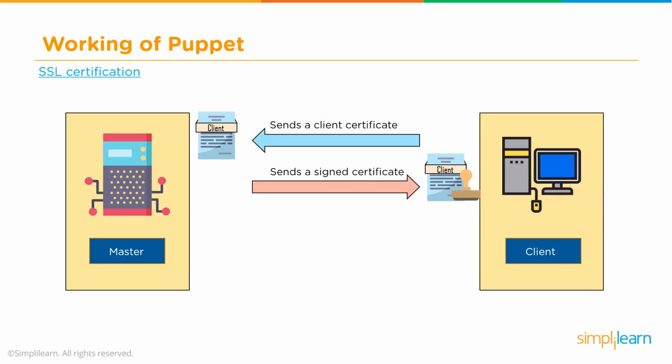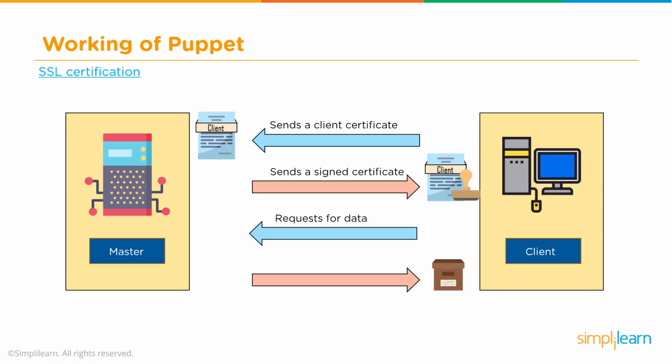Now the system A is officially a client. The minute the master signed the client certificate, it said that yes, I am willing to exchange information with this system and I do take the system as one of my clients. So now that the system is officially a client, it can request for data from the master and the master will simply send over the data.